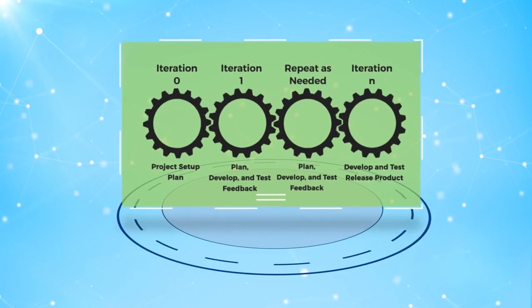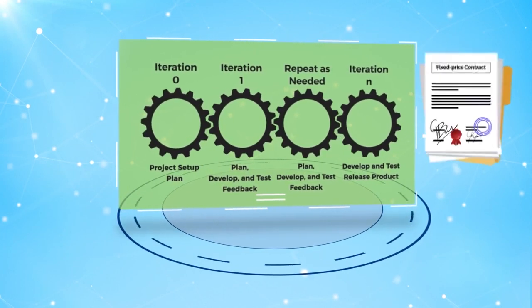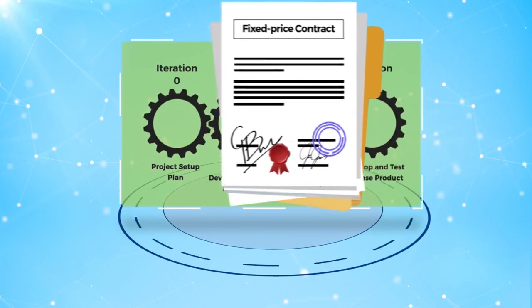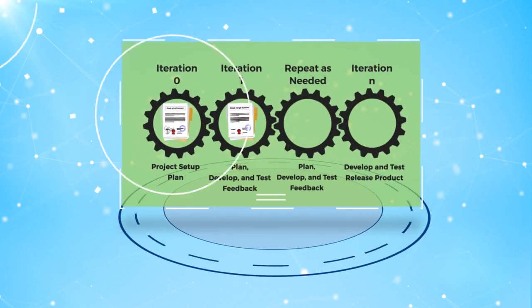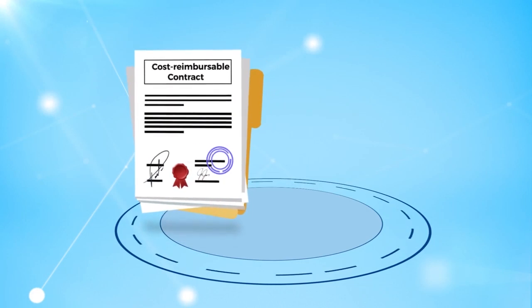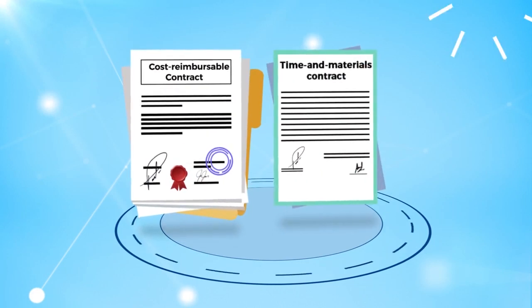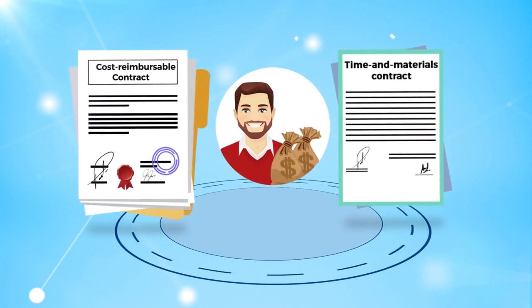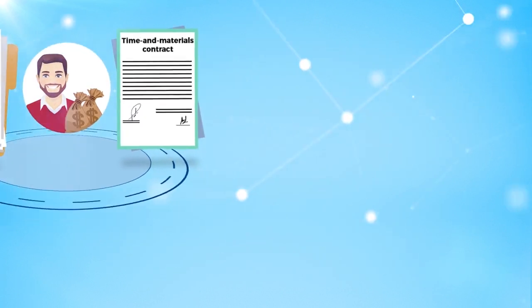The next phase, or the development phase, may be a series of fixed-price contracts for each iteration. Some variants on the fixed-price contract include fixed-range contracts and fixed-price per-user story. Cost reimbursable or time and materials contracts operate on a pay-as-you-use basis. So it's in the client's hands to decide whether or not to pay the team to spend more time or more resources on developing additional requirements, making changes or enhancements, or fixing issues.